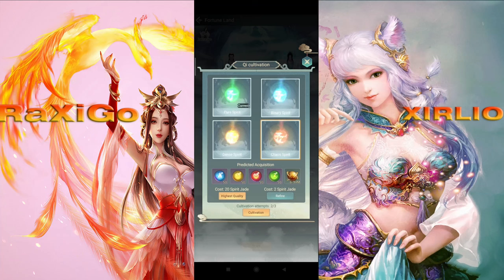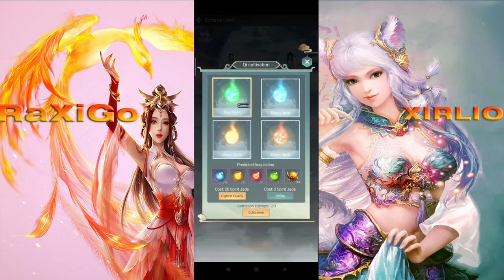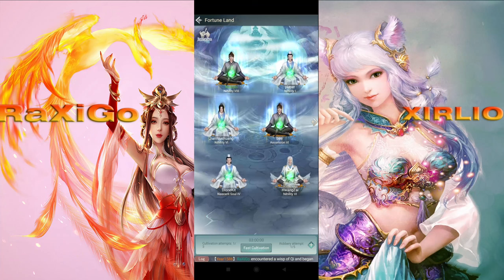The reason you want a chaos spirit is because you get 50 of these pills each. And you get a lot of cultivation base. So do this every day. That's about it. Now, you can actually rob people.